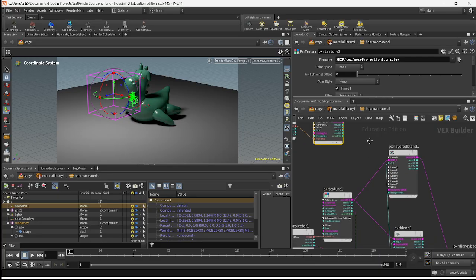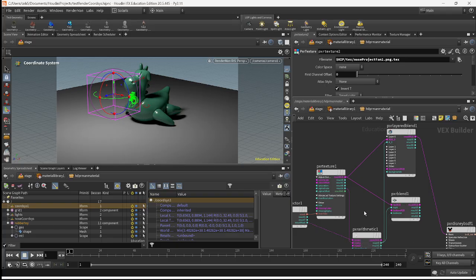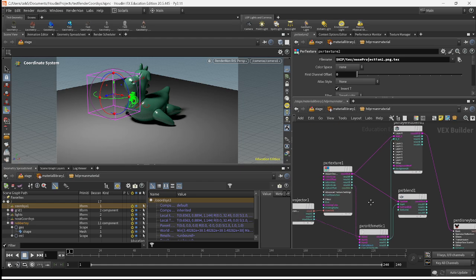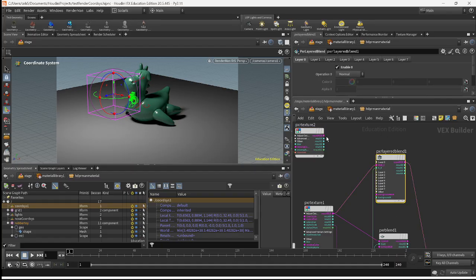So we can either blend or you can use a layer blend. This is more efficient if you have lots of blends. A simple blend is fine if you're just doing one. So if you have a whole bunch of graphics you're putting on your thing, then you would want to use the layer blend. However, let's just go ahead and hook this up. I already have one projection that I was doing to test it.